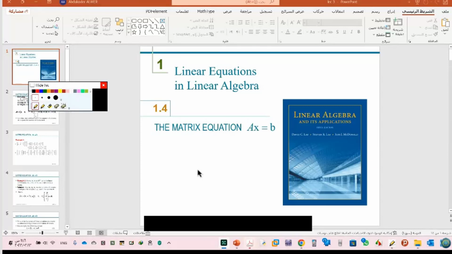Second one is vectors, which I gave to you in the previous week. And today we are going to talk about how we can use matrix. Also, I introduced you to the matrix in the previous week, if you remember. Today we'll confirm this idea about matrix and how we can use matrix in linear algebra.